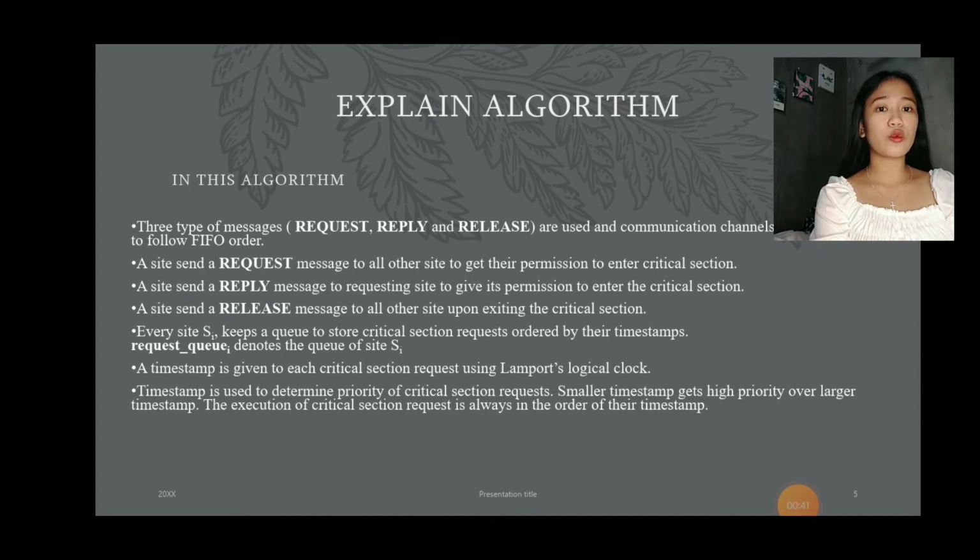Every site S1 keeps a queue of critical section requests ordered by their timestamp. The request queue denotes the queue of the site S1. A timestamp is given to each critical section request using Lamport's logical clock. The timestamp is used to determine the priority of critical section requests. A smaller timestamp gets high priority over a larger timestamp. The execution of critical section requests is always in order of their timestamp.